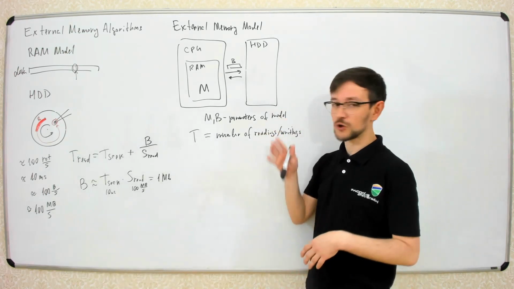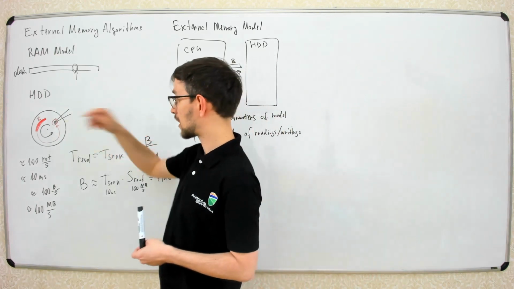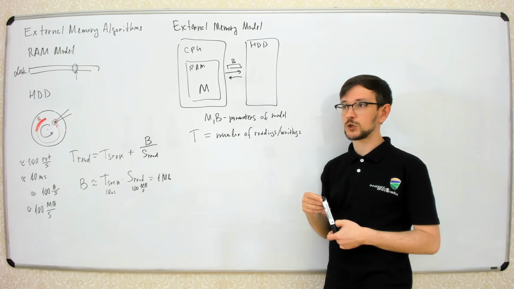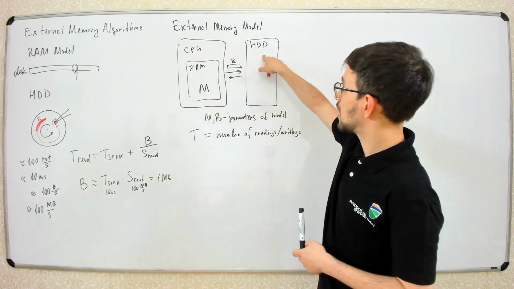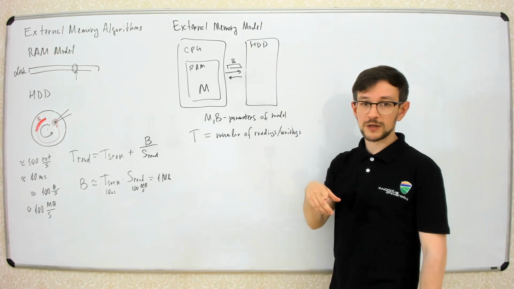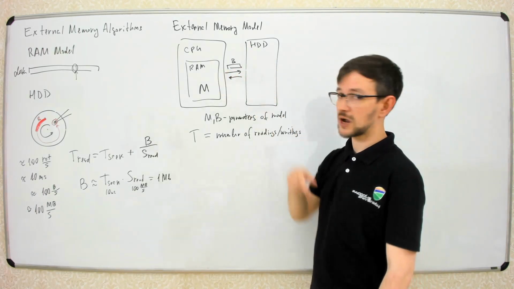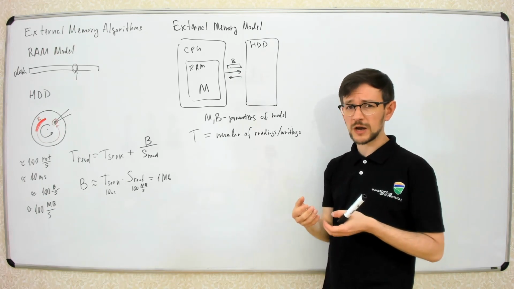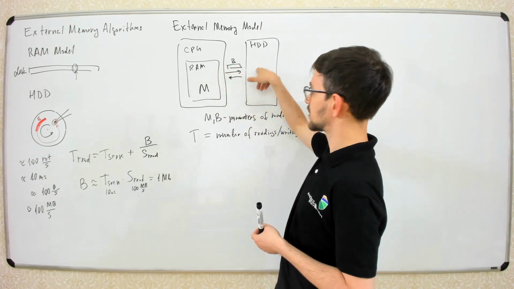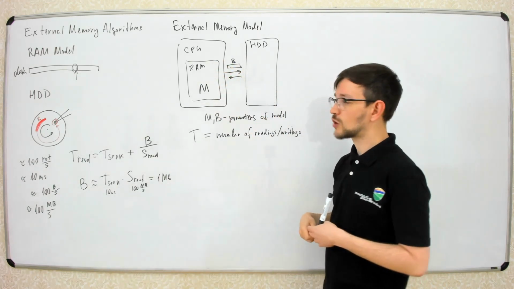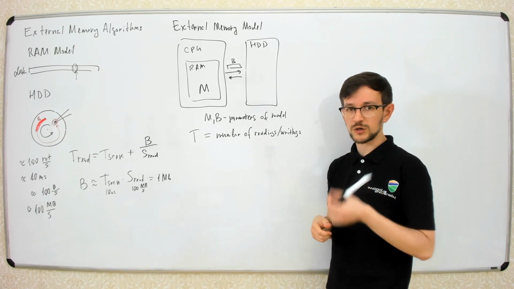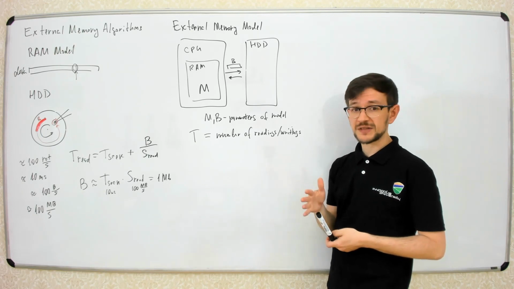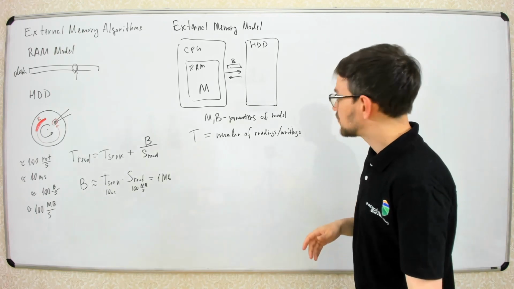You can apply this model not only for data stored on the hard disk. You can apply the same model when your data is stored in RAM. So instead of having RAM and hard disk here, you can have RAM here and the cache of your processor here. When you have a local cache, accessing the cache of your processor is much faster than accessing RAM. So sometimes you need to optimize your program to utilize your cache in an efficient way. It's basically the same model.